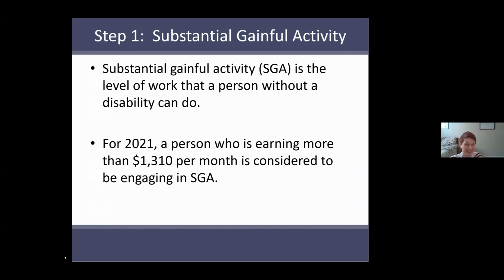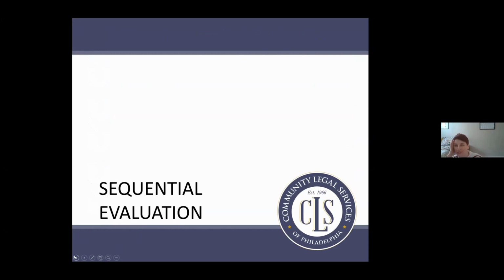So, sequential evaluation. Let me back up real quick. Sequential evaluation is, like many things in Social Security, one of those terms that sounds super confusing. We've created this weird language and mythology around SSI cases. Whenever I talk to people who don't practice in this area, and I will say my first 10 years I did state benefits cases at CLS and thought, I don't want to touch SSI. SSI is hard and confusing, I don't understand what is going on, and nobody gets benefits. It's not really that hard. It's just that we use really confusing terminology with all these big words. It doesn't make any sense, it's all made up. If you bring that lens, that this is a totally made up system that makes no sense, it's actually not that hard.